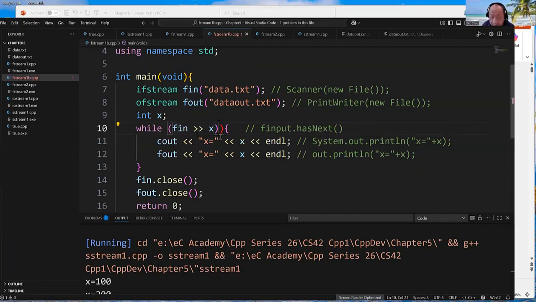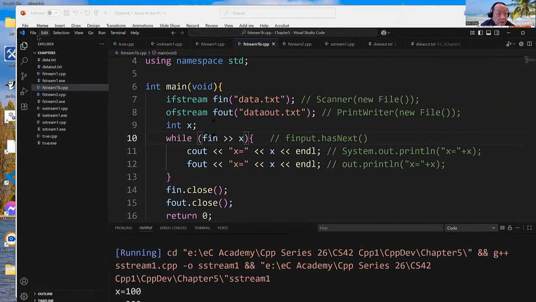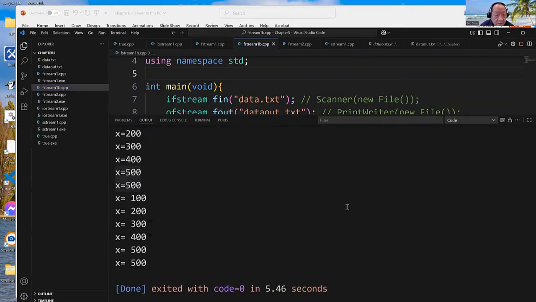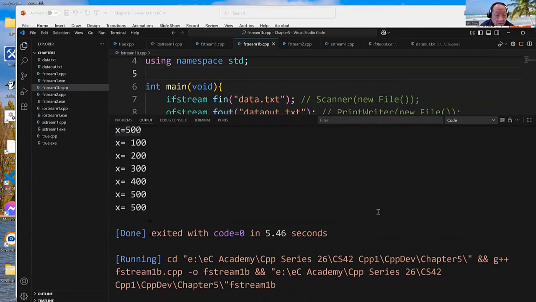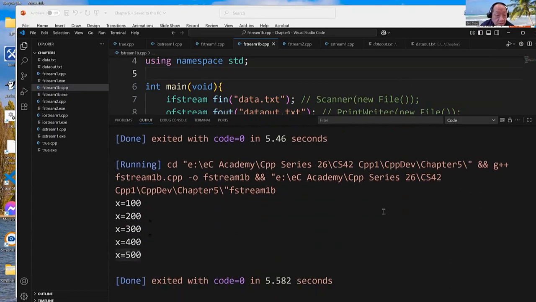Okay, let's try this version and run. This time the last 500 is gone, because it's not a number. I think for the last one, because it's a backslash n, it is still read in, so that creates X equals 500 at the end. Is that okay so far?